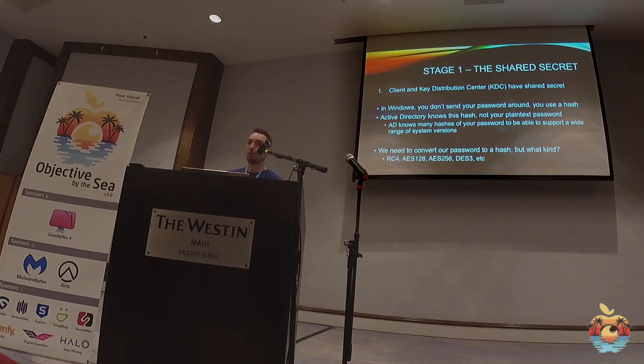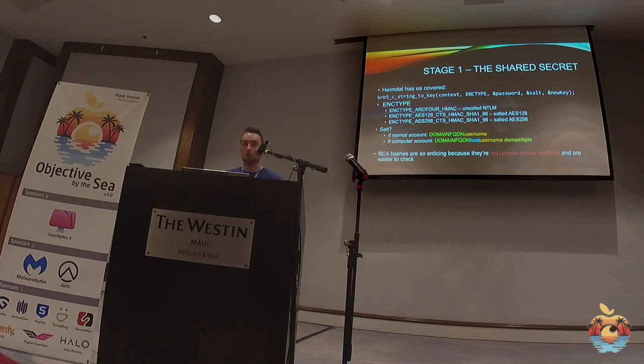And it has these for backwards compatibility reasons, based off of the OS version that you're trying to talk to and what kind of domain you're in and all this sort of stuff. So if we want to take our plain text password and get this hash, Heimdal has us covered with this krb5_string_to_key function that allows us to take a C-string representation of our password and get back a key.